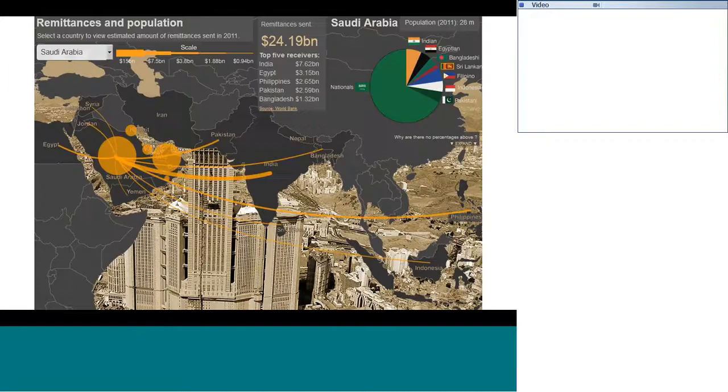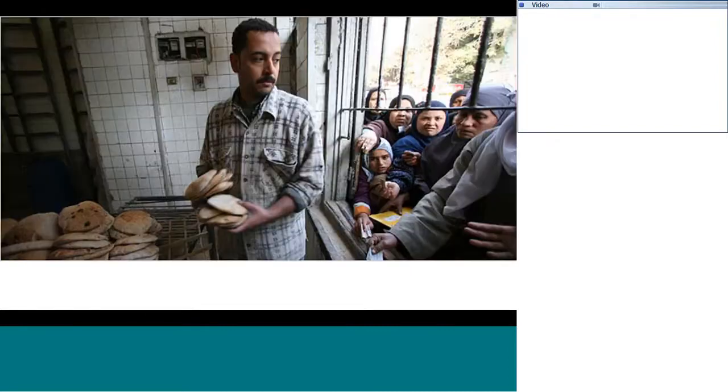Next slide. Next slide again. And you can see here, you can imagine people waiting in line for bread. If the price of bread goes up 50%, it can be very problematic. In the case of Egypt, when this happened, they had 2 days of bloody rioting. 80 to 100 people died, 1,000 were arrested. There were riots, and this happened in comparable situations of removing subsidies in Morocco, Tunisia, Lebanon, Algeria, and Jordan.